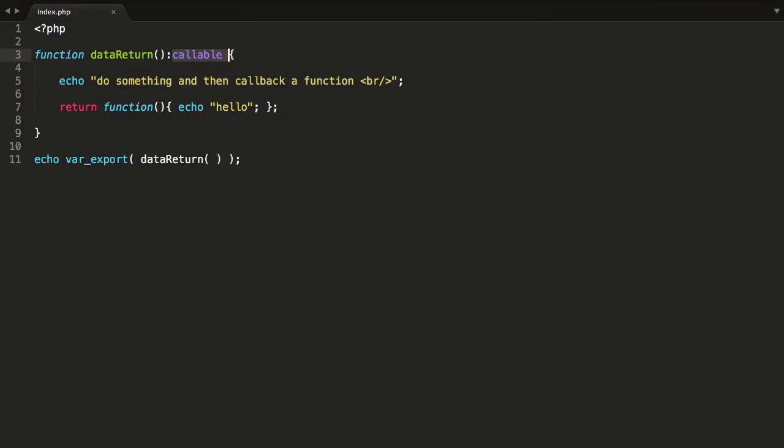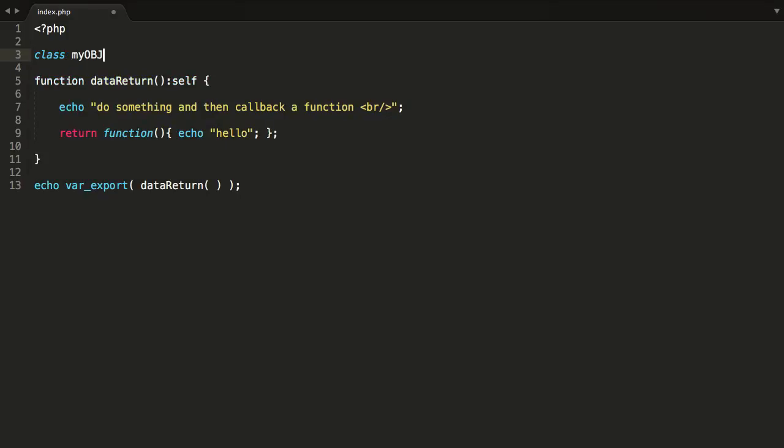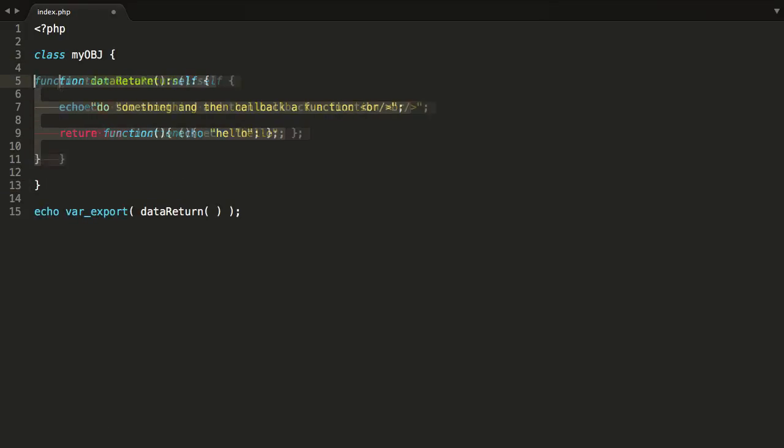Now, finally, we have the self-declaration type. This declaration type can only be used within a class. So I'm going to create a new class and we're going to give it the name myObj. And then we're just going to paste this in and encapsulate our data return function.